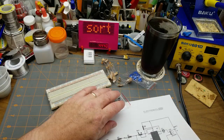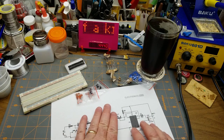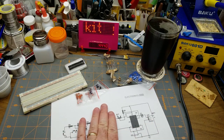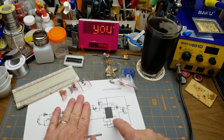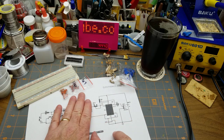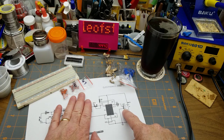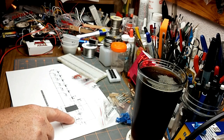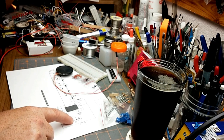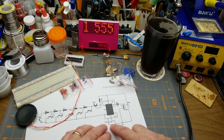So, how this circuit works is basically, it is an oscillator right there, and the frequency of the oscillator is set by these two resistors and that capacitor there. This capacitor is just a DC block going to the speaker. All right, I need a speaker. I'll find one. Oh, wait. There's one. That'll do. Okay, so yeah, that's just a DC block there.